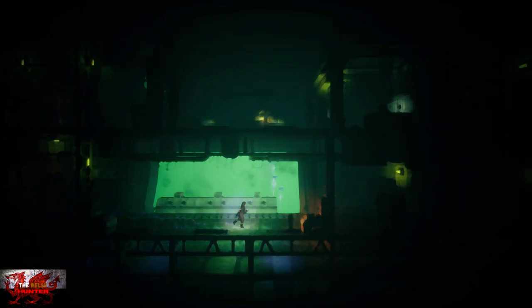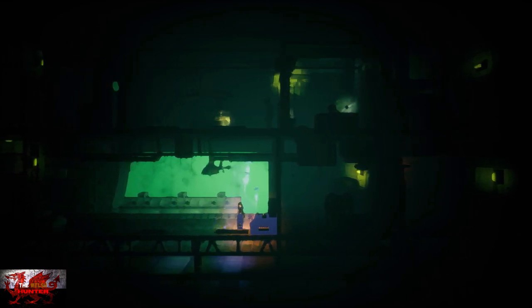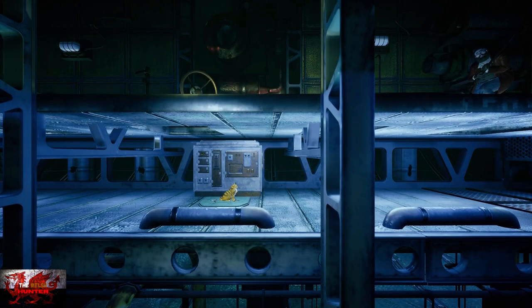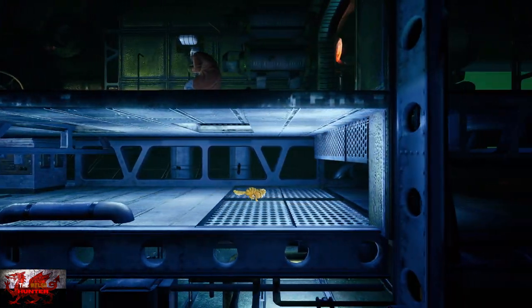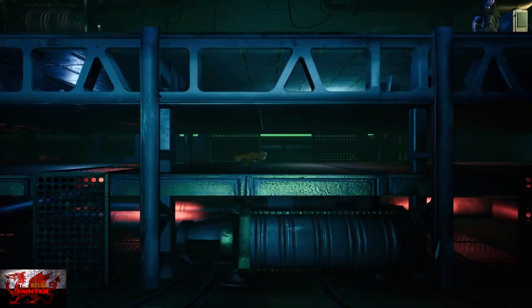Again, you can ignore every guard, even though you ignore them anyway. You can interact with the generator if you want, but there's no power or anything, of course. Apart from the weird fish sharks behind you there. But anyway, as soon as we've done that, we can now move on to the right again as Tiger Bread.